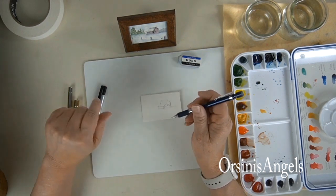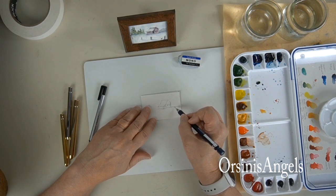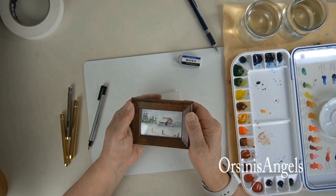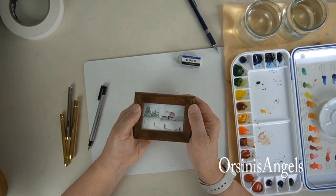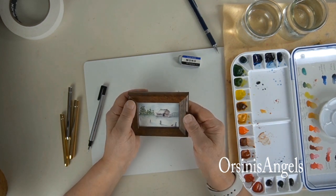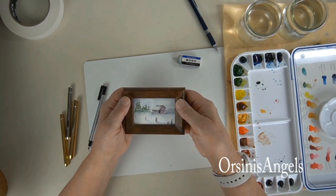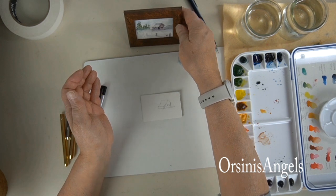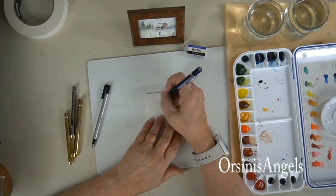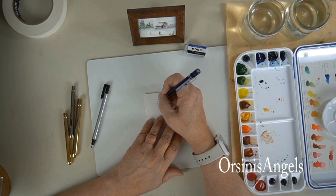Now this is also going to be a little bit of mixed media, because once I'm done with the watercolor painting, I don't know if you can see it, but I added some iridescent golden acrylic paint for the little white, just to add a little more bling, but most of it's done in watercolors. What I did originally is I just drew lines for the trees and then I just painted them.